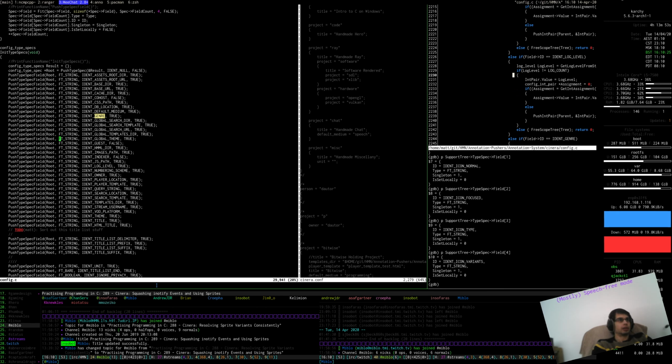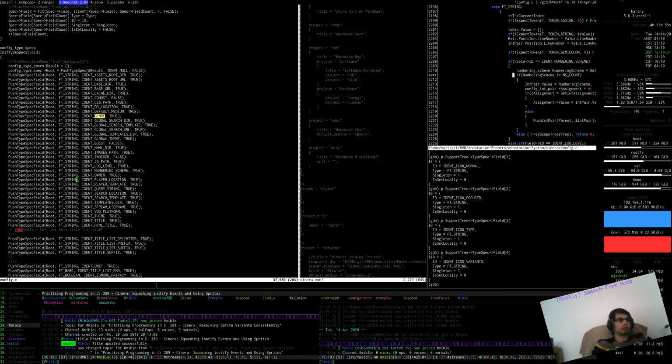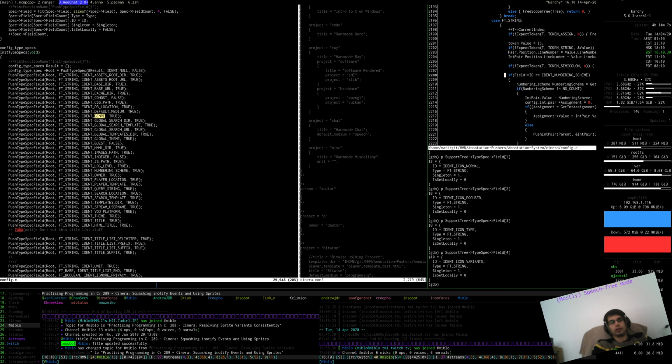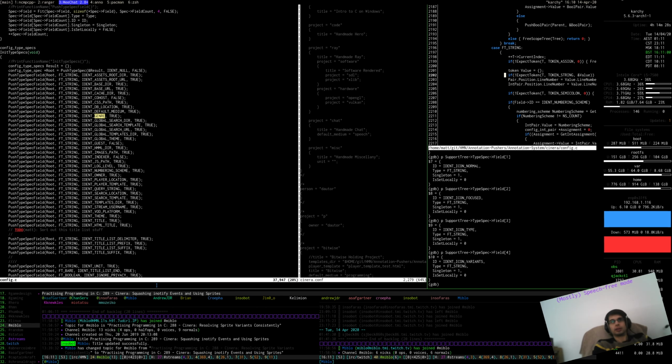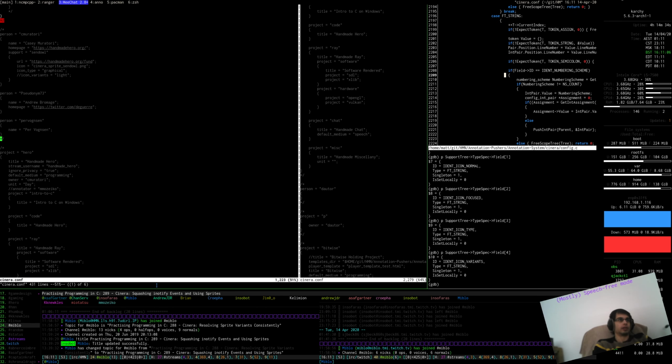Log level, what's that saying? So that says it's a string. The numbering scheme, that's saying it's also a string. I think none of these things are working right, because the numbering scheme should end up being an integer, I think. This log level, so let me just... It's unfortunate because most of the things I don't actually use, really.